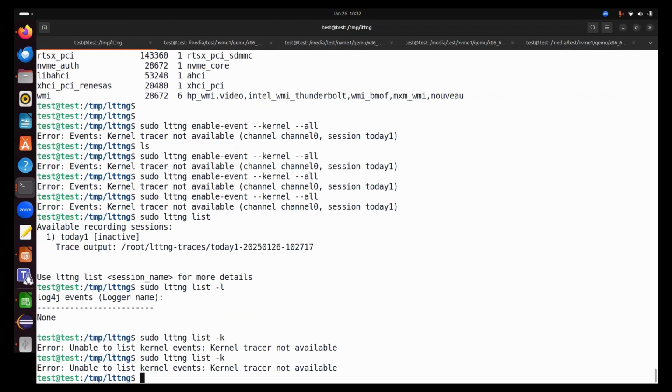Let me check. Then I think we may have to recompile the kernel module. If not, then we may have to see.